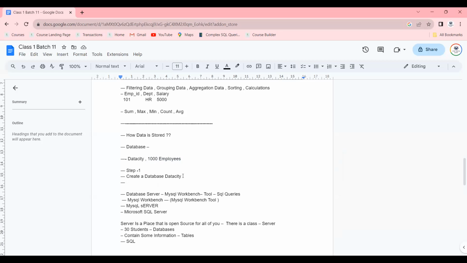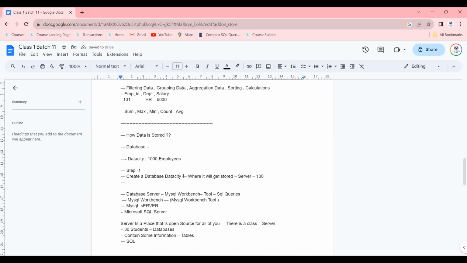Now, when you create this database named data city, where will it get stored? Server. Correct. And that server can have like 100 databases as well. You'd never know, it is an open source server.